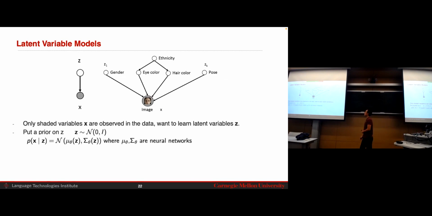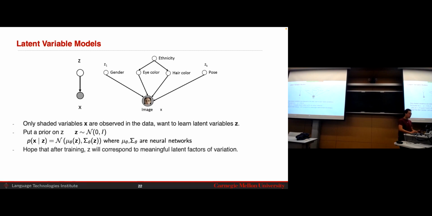And one general way for learning them is to first put a prior, Z, on these latent variables, and then define how we can actually get the likelihood of my data X given these latent variables. So that's P of X given Z. In its most flexible form, P of X given Z can be defined as a Gaussian with parameters defined by neural networks. And as such, if you maximize the log likelihood of your data, P of X, ideally you want to learn latent variables that actually correspond to these meaningful latent variables of variation, right? The fact that you can distinguish between generating based on eye color or hair color and pose and so on.